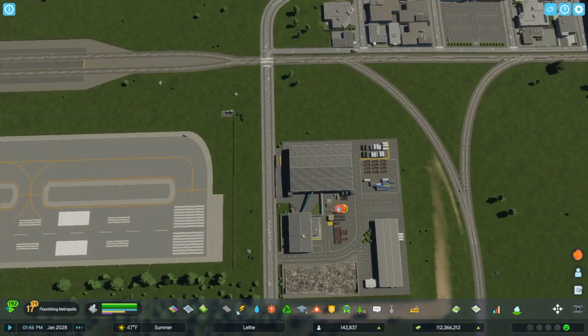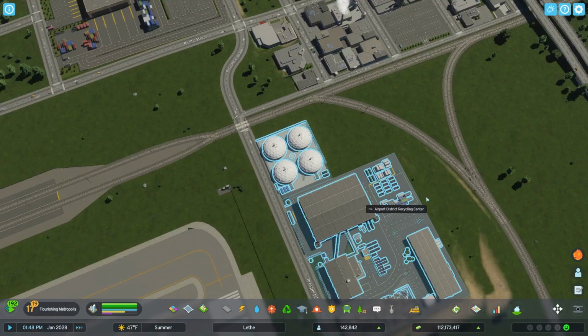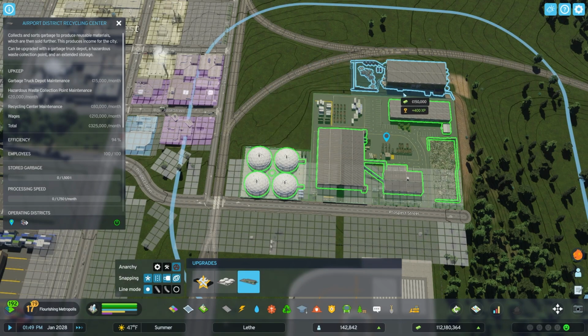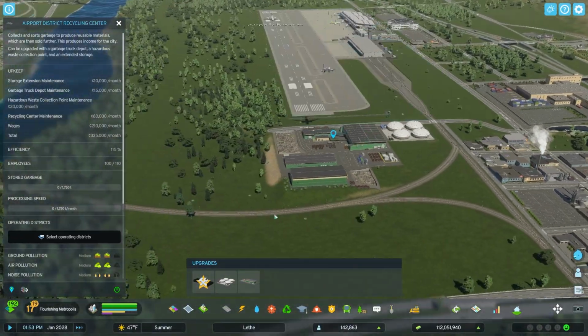Yeah, I'm fine with that. And then let's go ahead and give it this hazardous waste facility. Could we fit two? No, we can only fit one. All right, well, it has a hazardous waste facility and then extra storage. Turn off anarchy here. We could place extra storage along the back. It's intersecting with that little road. But if we do that, yeah, it looks like it's almost an extension of the airport.